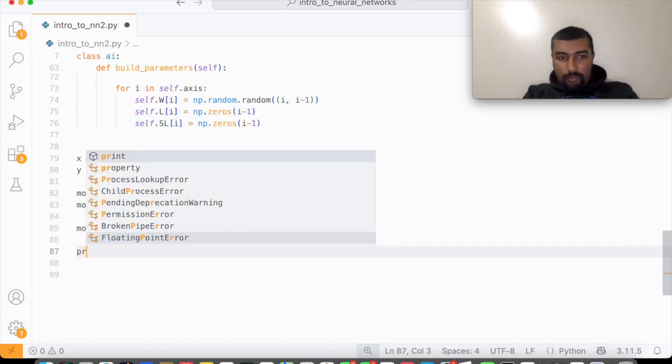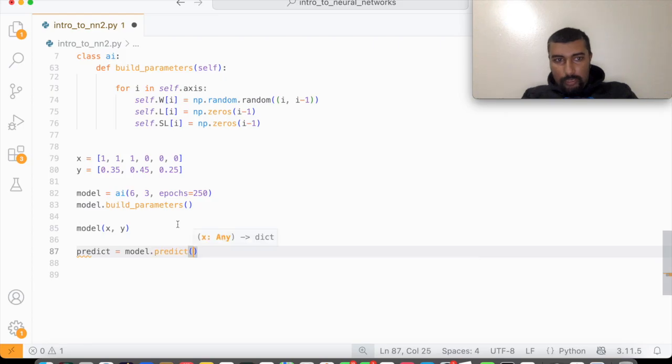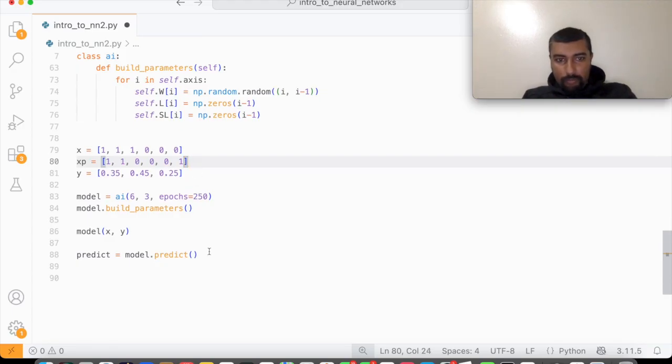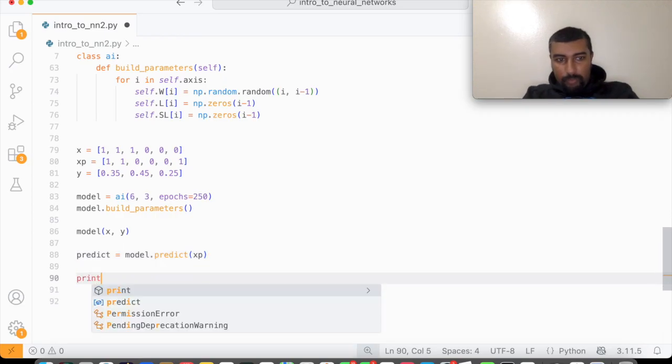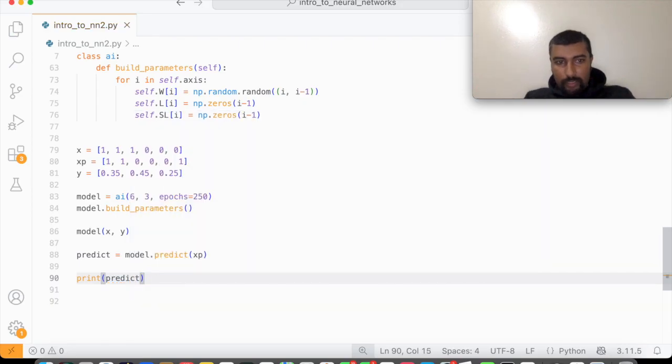If I want to do predict equals model.predict, let me think of another. I'll do xp equals 1 1 0 0 0 1. So I want to see the prediction between these two. I will just go ahead and do xp and then print predict.